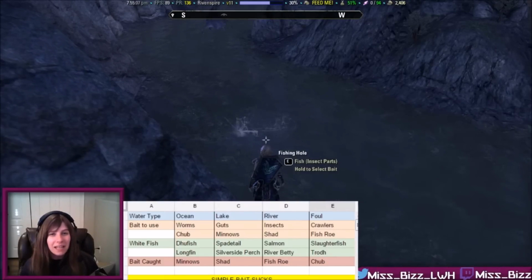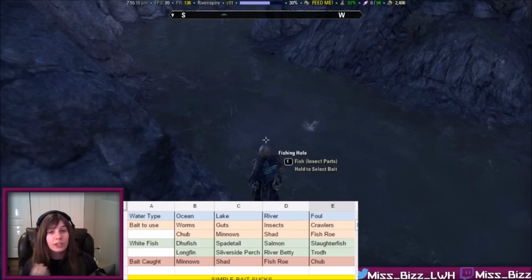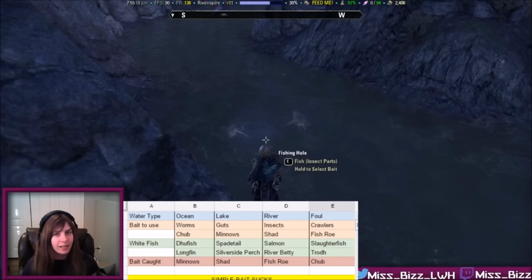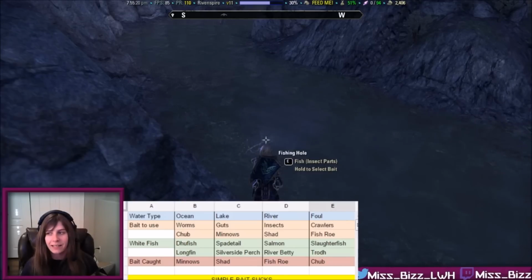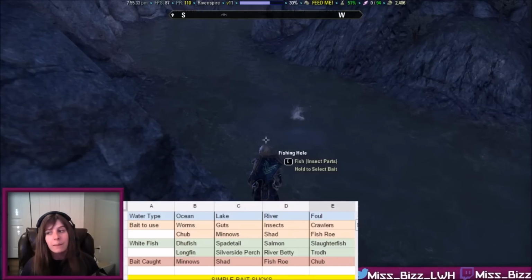And the kind of bait that you're going to catch, well, in ocean you're going to catch minnows, and these can be used for lake. Now lake, you want to use guts. That is the kind of in-game findable bait. As well, you can use minnows. Minnows can be caught in the ocean. The whitefish you're going to catch are spadetail and silverside perch. And the type of bait you'll catch in lakes, well, that'd be shad, and it'd be good for rivers.